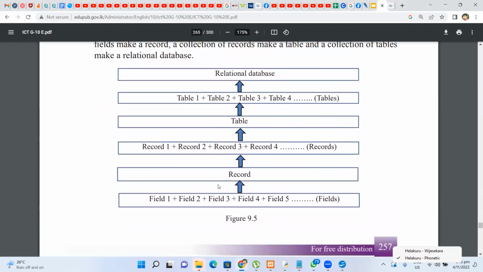This also shows the steps: the field values together form a record, records together form a table, tables together form a relational database. But the compulsory thing is you have to mention that these are related to each other. Otherwise, if you put my username, your date of birth, your father's first name, and your brother's marks, that is not related. That is mismatching. A record's fields should be about some one subject, should be related.